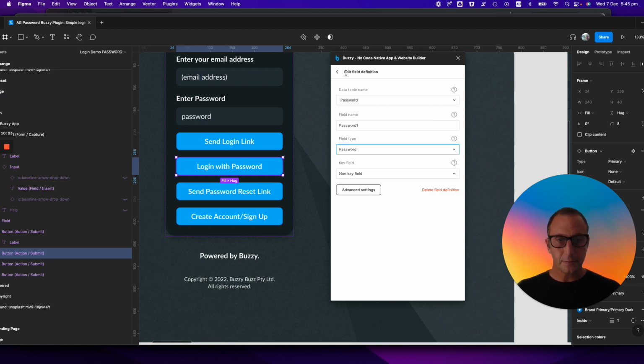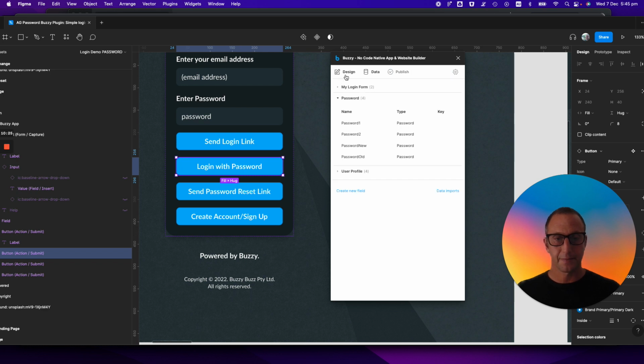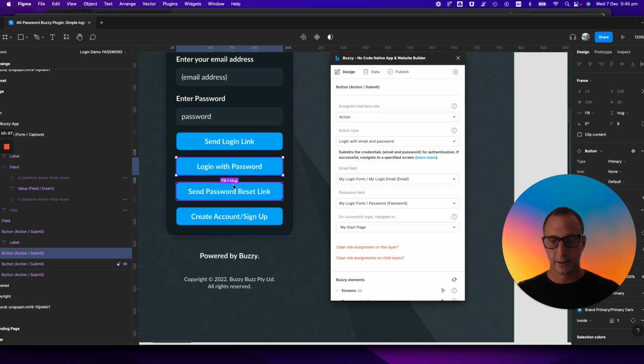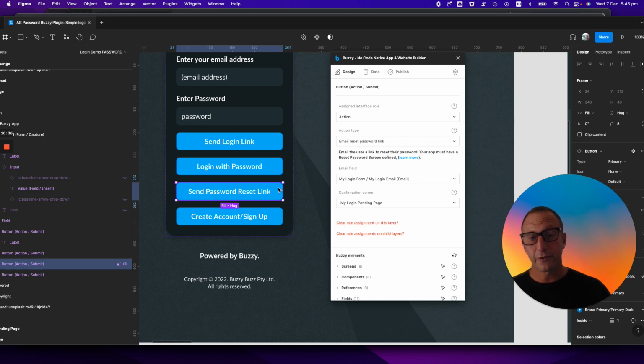So those are all things from a user interface design that you're going to customize based on your specific application. So just coming back to the example over here. So that's the login with password action. So that's login with email and password. In the scenario where you've got password, you need to think of a lot of other screens. So this is why the passwordless one is so easy, because you really only have to think of one scenario. You put your email address in and it sends you a link.